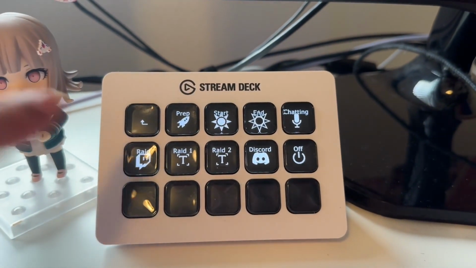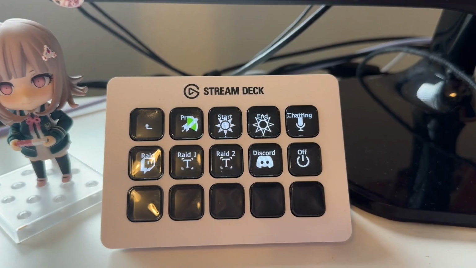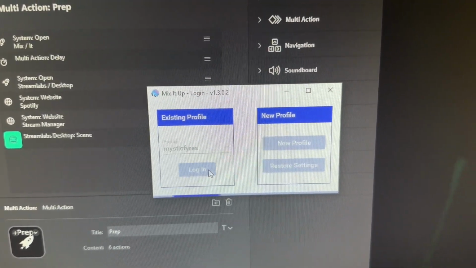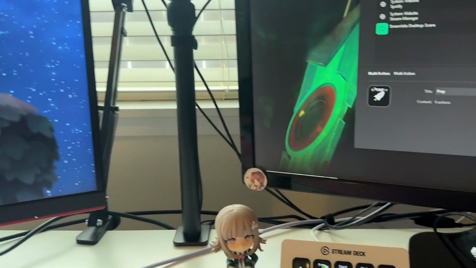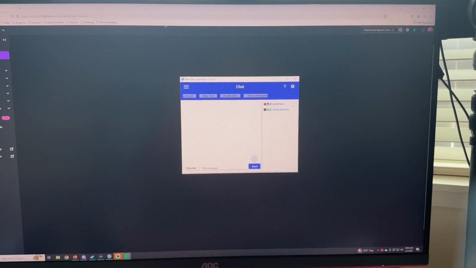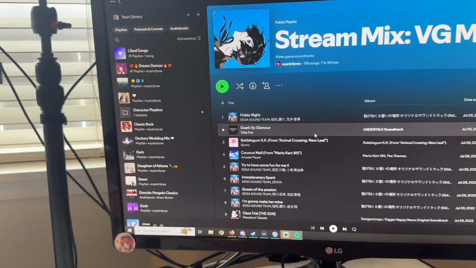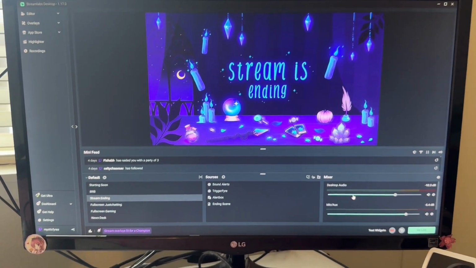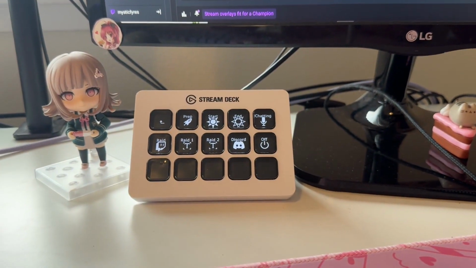So we're gonna start by hitting the button, hit prep, and it's a partial arrow because it's letting me know that it's still processing all of my actions, which again, it's processing slowly because of that delay multi-action function that I have in there. Mixitup opens first, very slowly, and if we give it a few seconds, it should open everything else. Yep, over here, you can see my stream just opened, my Spotify just opened, and lastly, my Streamlabs just opened. So again, it's one button with 6 actions in it, and it is an essential start for my stream.